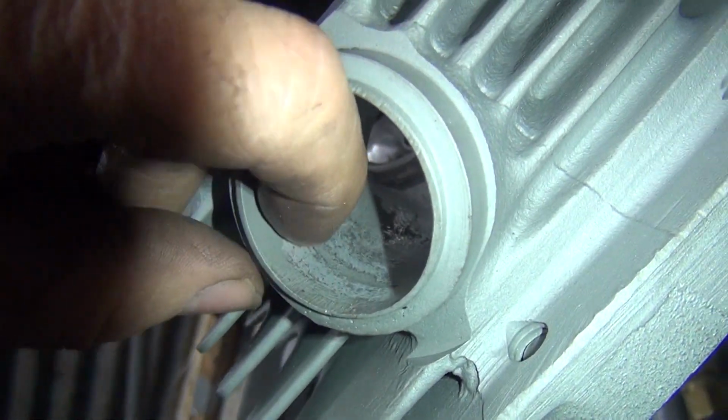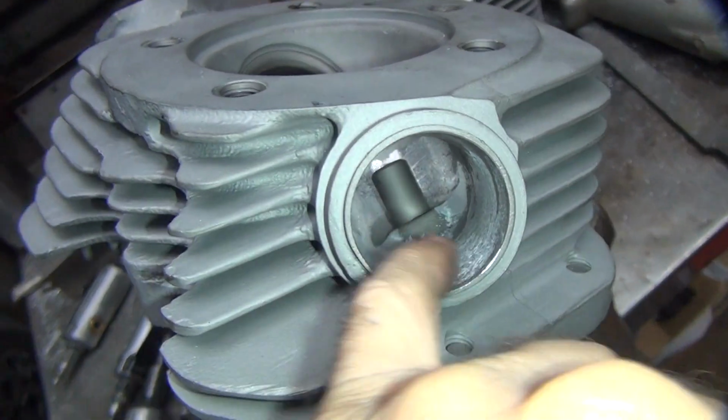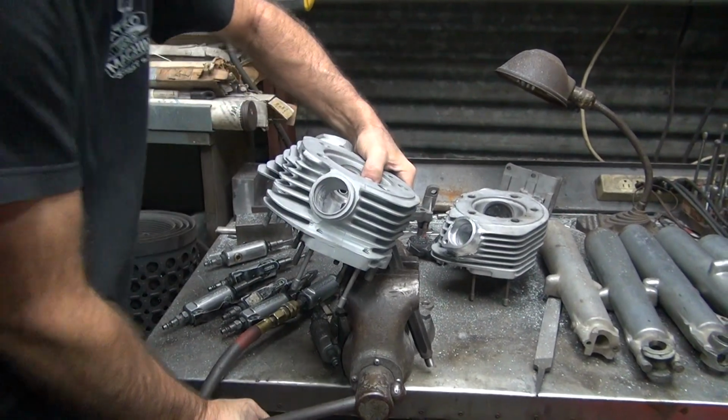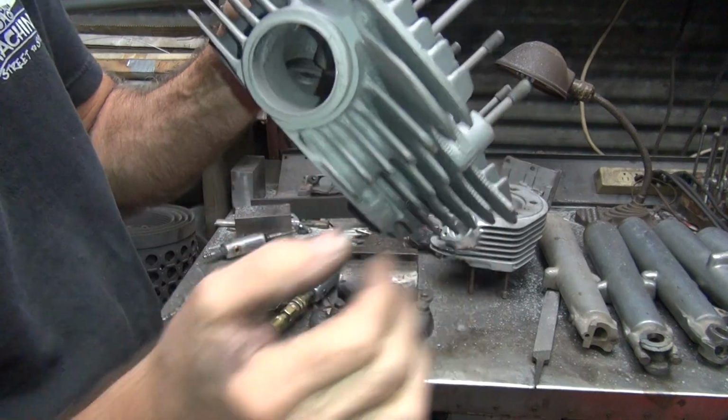Now over here, I still have a pretty crappy area up in here, but I've got to change the head around to get a better angle to that. So this is all done here. That's all it takes. Of course, now I'm making it too good, I've got to redo the other head now. See, showing you how to do stuff, I get more into it.